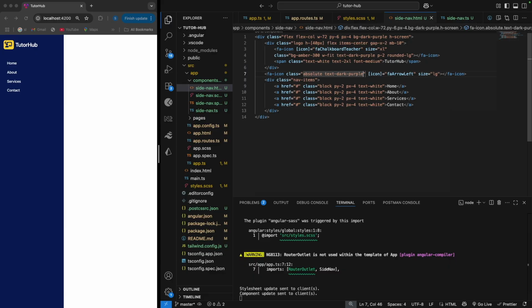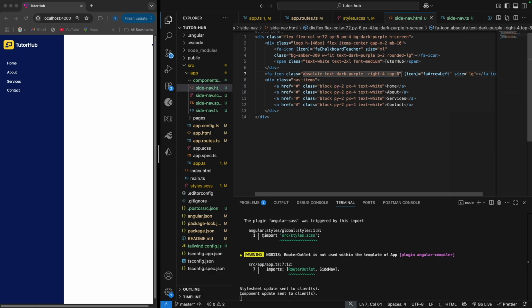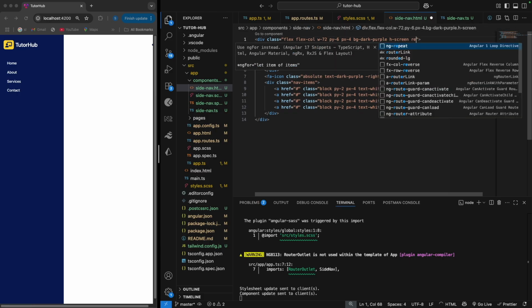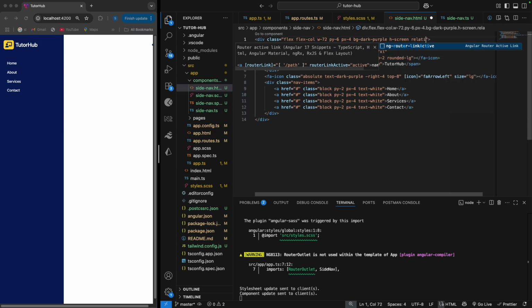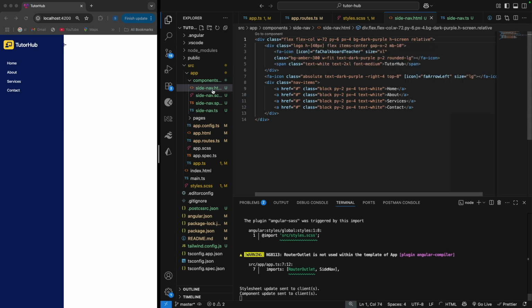So I'm going to say right equals to -4. I'm going to set my top to 8. And here, so that it doesn't flow out, I need to make this relative. So this is going to be set up to be relative.